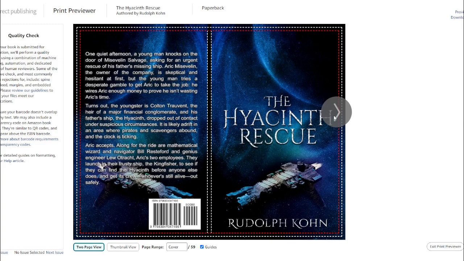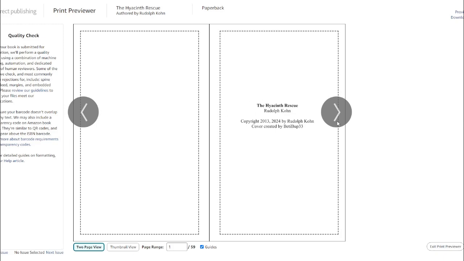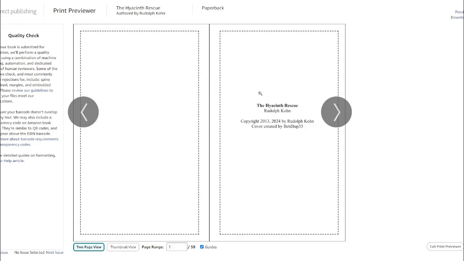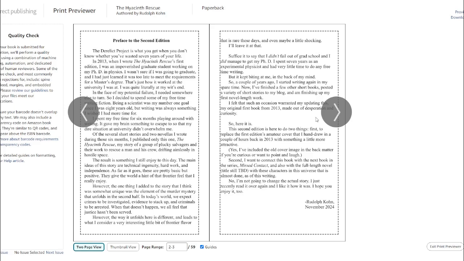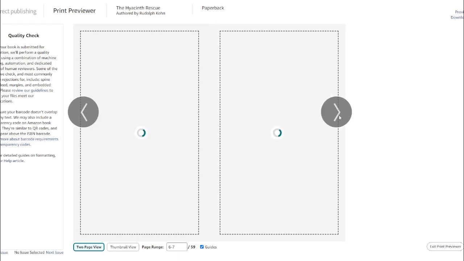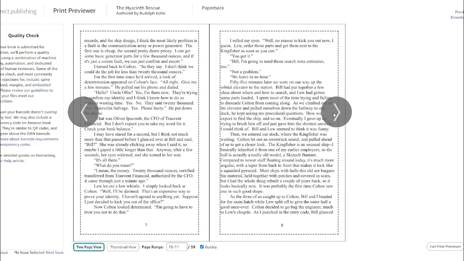So there's that. And then we get to look here and say, is this where it should be? Is this centered? Does this look the way that it ought to look? And you get to see how it would look if you opened up the pages of a book, right? We have the inside cover here, and then we have the first page here, page 2, page 3. That's the preface. There's my drop cap. And that does it kind of, sort of, right? We're going to just flip through this real quick.